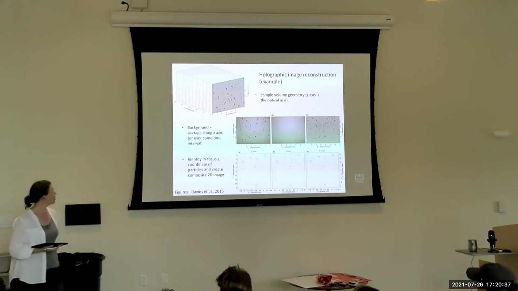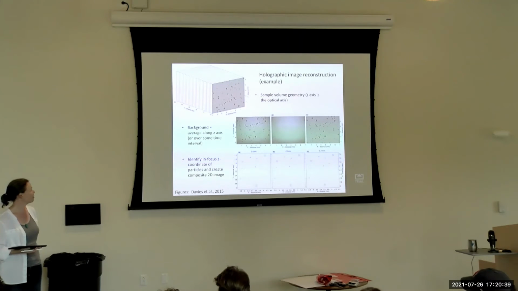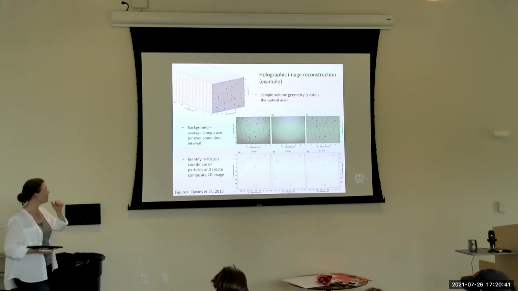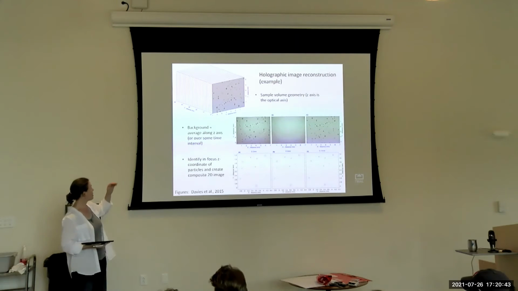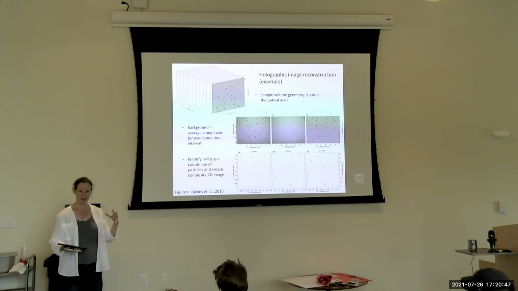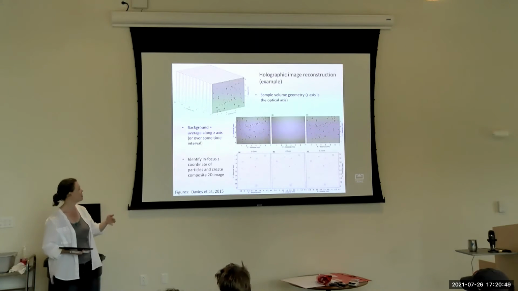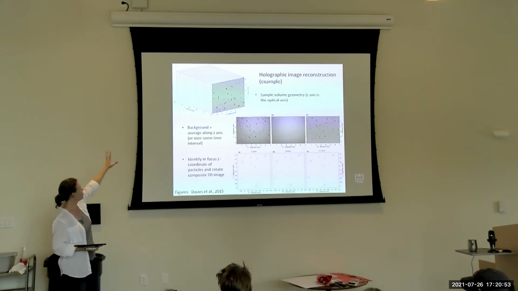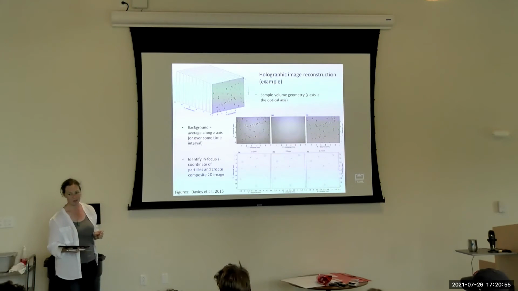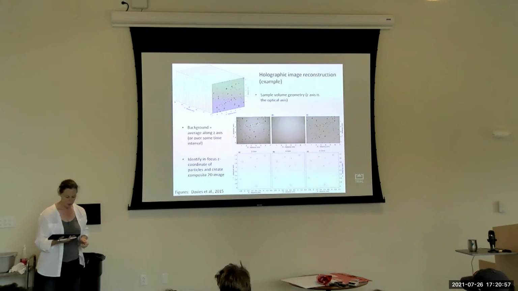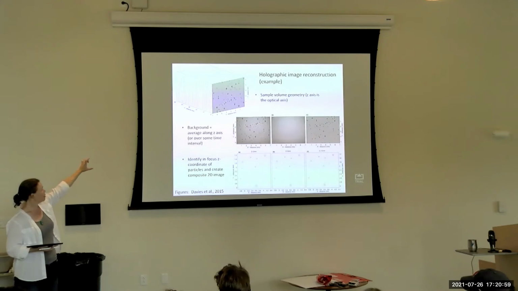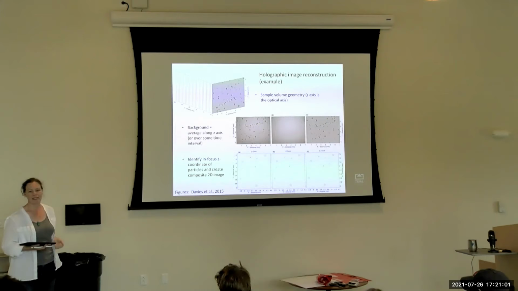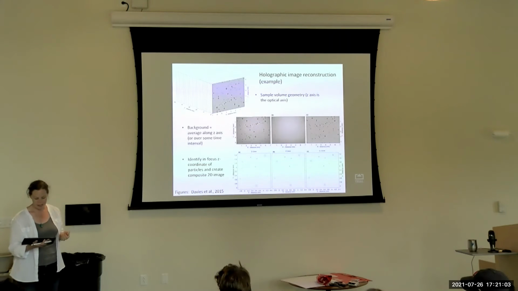So the reconstruction of a holographic image, this is the real qualitative version here. Basically, your image is going to be three-dimensional. Think of it as a sort of a Z-sliced image. It's represented here as a sample volume. And you can see the diffraction pattern of one of those slices represented on the forward face of that volume.